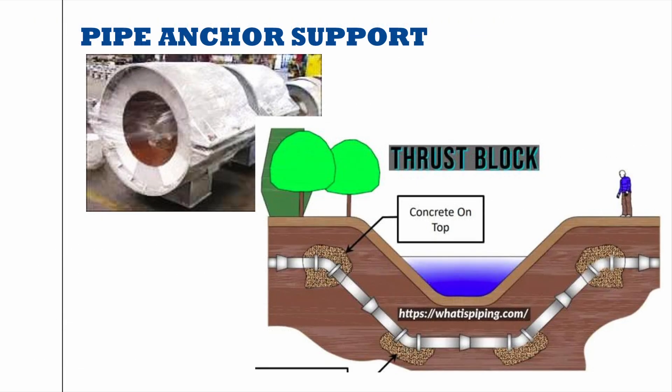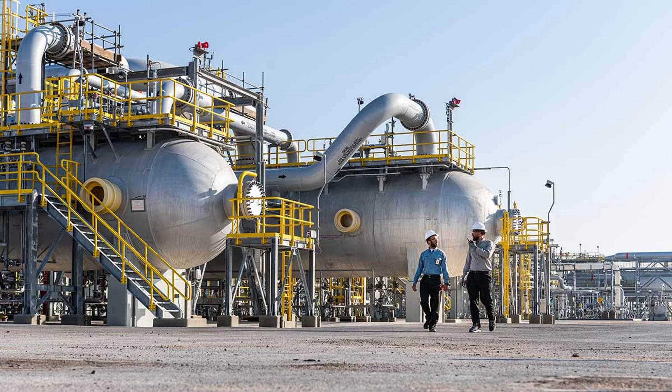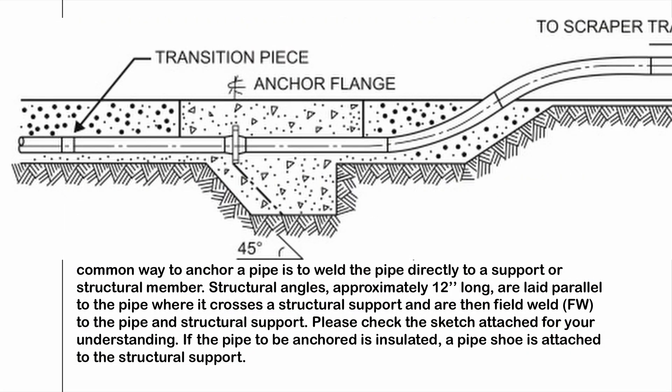Why do pipelines need to be anchored? Expansion is not the only force that can alter the alignment of a pipe. Vibration, commodity turbulence, and other external forces such as wind cause a pipe to move. Restrictions of a pipe's movement are often necessary to prevent movement and to control the direction of movement. Pipe anchors are often used especially when a pipeline leaves the field — underground or above ground — and enters a facility such as a valve station, GGM (gas gathering manifold), or GOSP (gas oil separation plant). Full thrust anchors must be provided to anchor the pipeline expansion, which may otherwise break the facility piping.